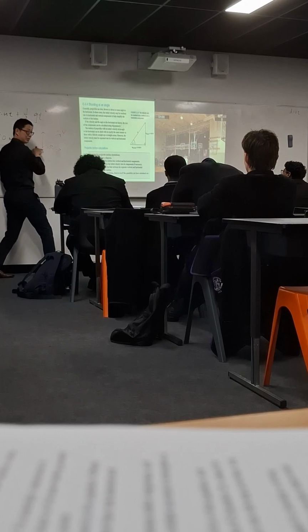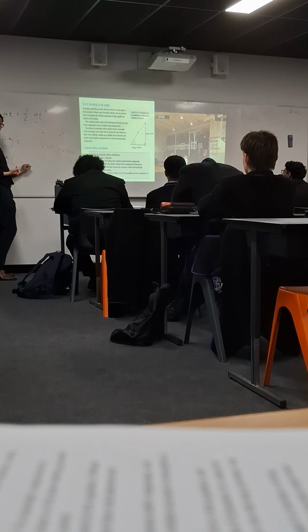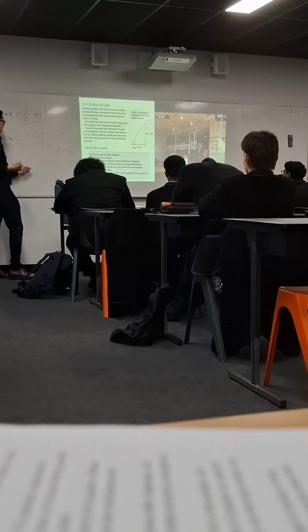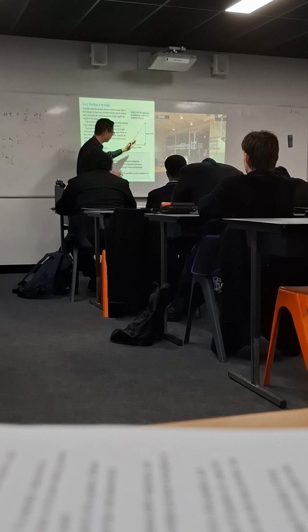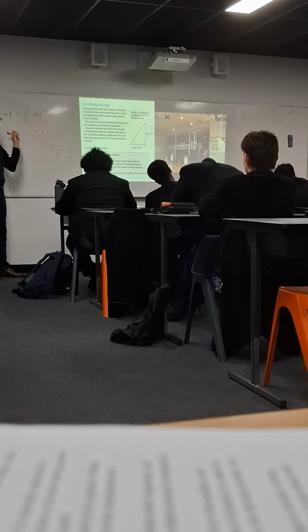And what do we call this? V cosine theta. The horizontal component is V cosine theta. And what do you call this? V sine theta. This is the protocol. Whenever you have a question related to a projectile with an angle, you always do this first. Split them into two parts.